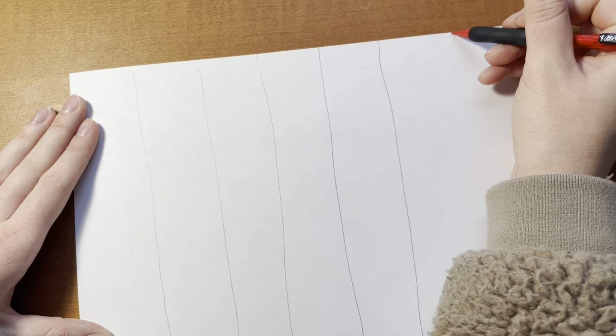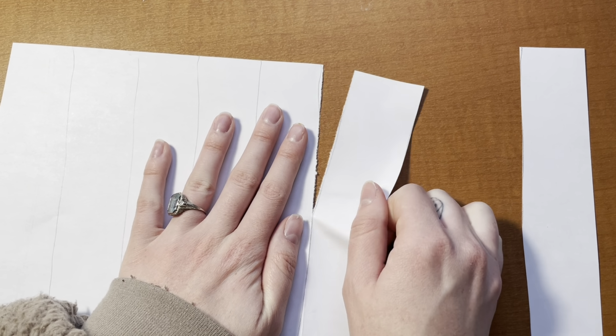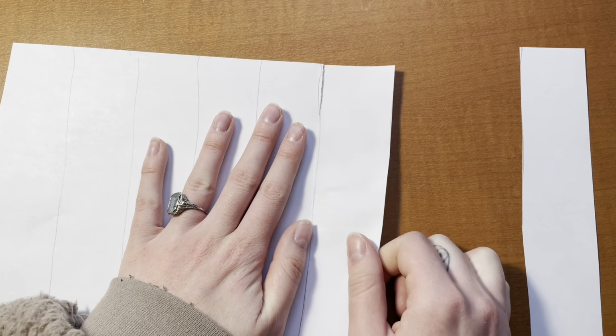If we don't have scissors, we can still make strips of paper by folding our paper again, folding it again. And then once it folds really easily, we can try to rip it. Holding the paper with one hand and ripping it with the other. And there you go. You have a strand of paper that's just like the one that we did with our scissors.